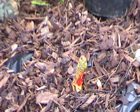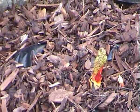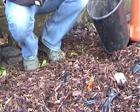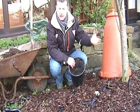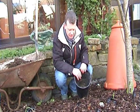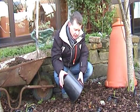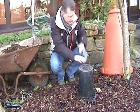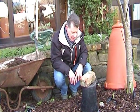As it's starting to grow, I can either leave it and it'll come up and I have rhubarb March, April, May, June, but I could also have it a little earlier if I force it. Now that's an old traditional way of bringing on early crops. When we didn't have access to imports coming from all around the world, we had to try and fill the hungry gaps with early crops. And so one way of doing it is to essentially darken the area around it, which could be done by a bucket, just like that, and putting a brick on, because the winds at the moment would take the bucket away quick enough.